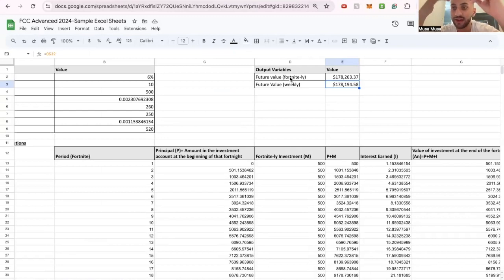So the fact that I invest $500 fortnightly means at the very beginning I put in 500. So that 500 is gaining interest. Whereas if I'm investing weekly, in order for me to put in 500, I need to put 250 now and then 250 in a week's time. So if you put 250 now and then 250 in a week's time, you get less interest than if you had just put 500 today. Does that make sense? Because 500 is bigger and it's all being invested earlier.